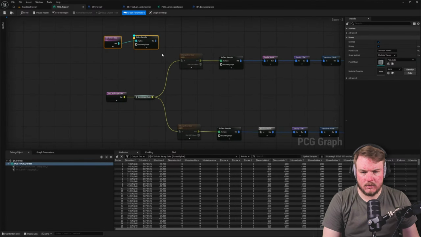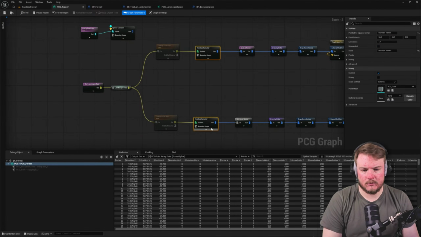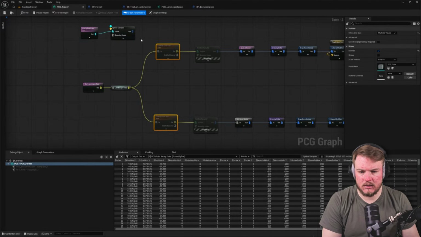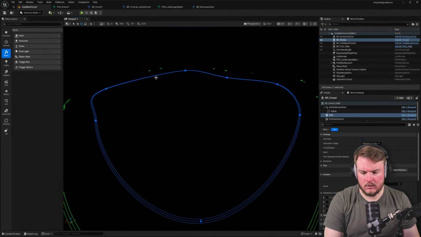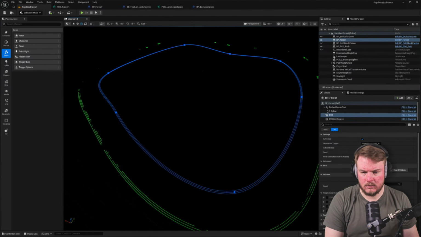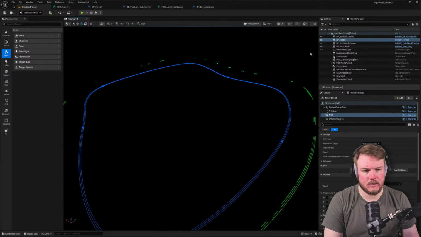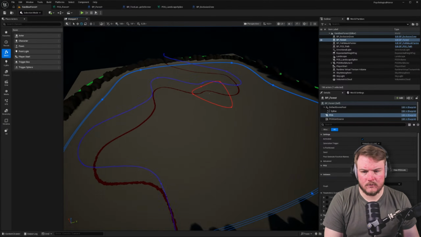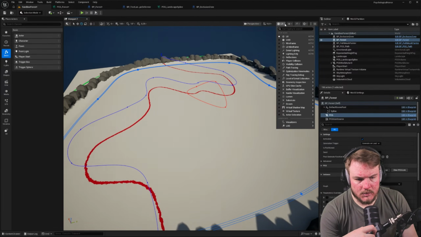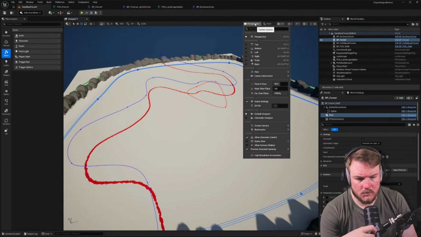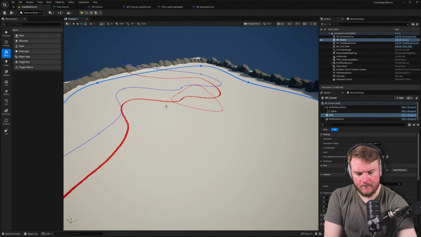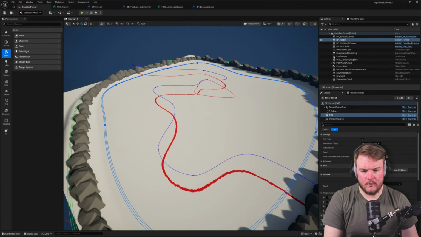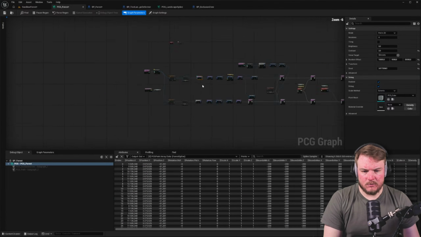Let's do this. I'm not sure if this is going to work, but let's do that. Initialize these. We sample this guy. Nothing. Okay. Yeah, I need to turn that off. And it's on the lit? No. Lit perspective. There we go. But that should still spawn. Then why isn't it doing that?